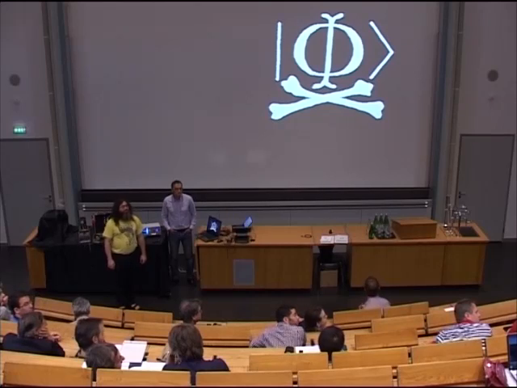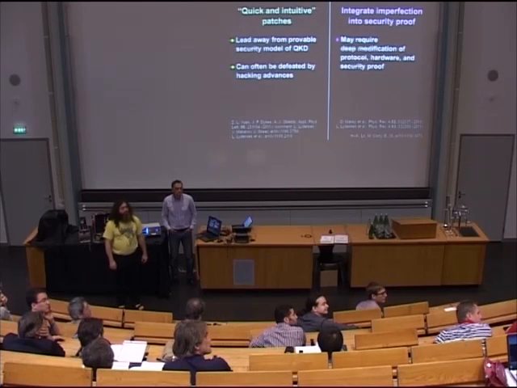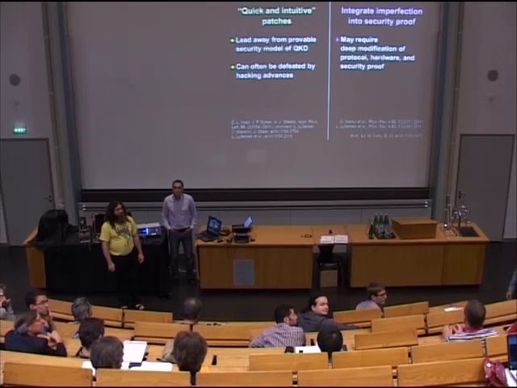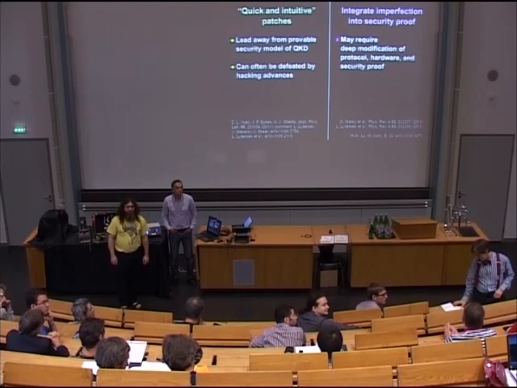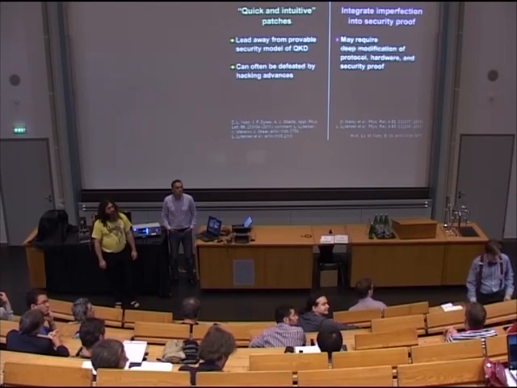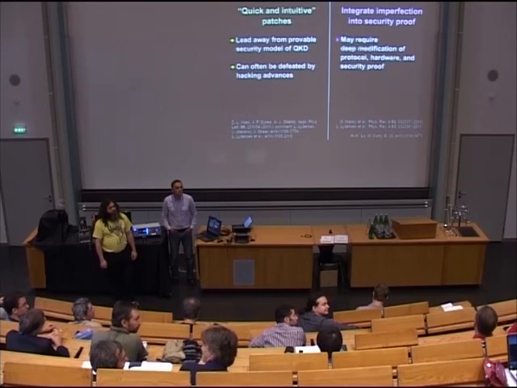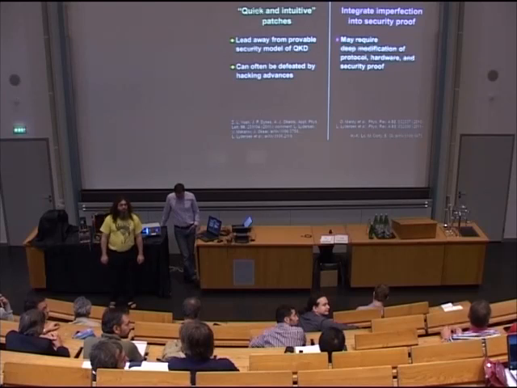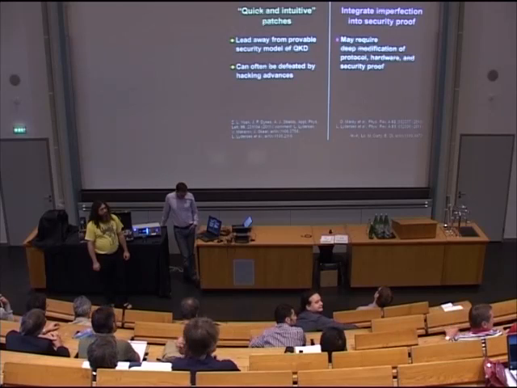I have a comment about the last point about the two kinds of countermeasures. I think what will happen is that we'll have both going on, the integration into the security proof being more on the research side and the patches being more on the practical side. Because I think what you're showing is that it's a mistake to take some kind of cryptography directly out of the research world and use it directly in the practical world. These research systems tend to be very brittle in their security. You have a single point of failure. Whereas in practice, you want some defense in depth, some situational awareness, and these are very practical things that I think need to be developed for this to become a real practical technology. Whereas for the research, I think the right-hand side is going to be a very important and very interesting thing for us researchers.